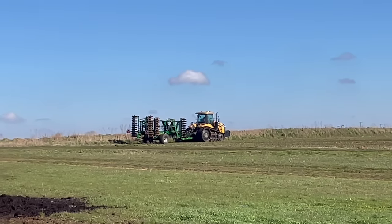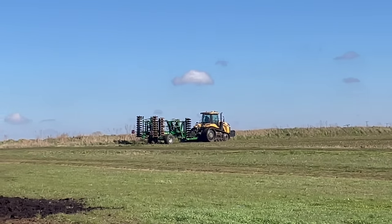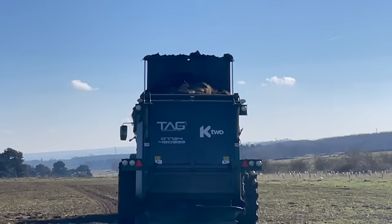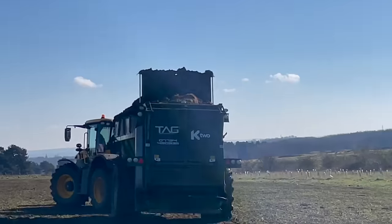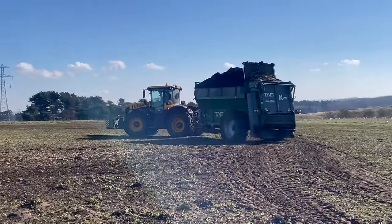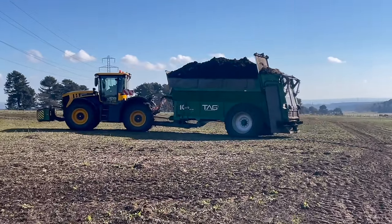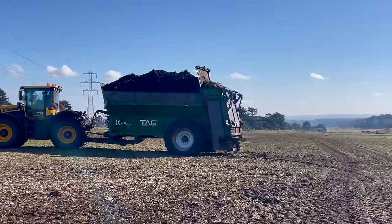We've got Derek in the field with the SLD. He's come to chase the spreaders out of the field. He's just opening his rear door, where it stops all the pressure going onto the back of the rotors when he's loading. Mushroom compost is going on at 25 tonnes a hectare. They have load cells and everything on the spreaders, so it's all accurate, taking into account the different density of the material.